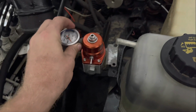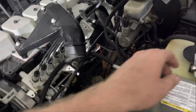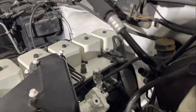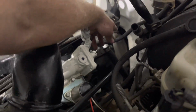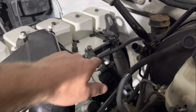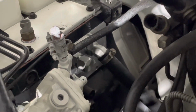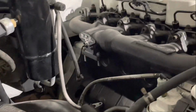It'll be sitting here. Got the hose running down to the injection pump. And then of course the feed line, which will go down here. And then I got a bracket, little bolt here, a bolt back here for the returns, and then run it all down. I got my CCV mod all figured out, capped off, and the hose ran down. Air horn. Fuel side should be done. Picking up another turbo, 3rd gen turbo tomorrow. We'll get it mounted.